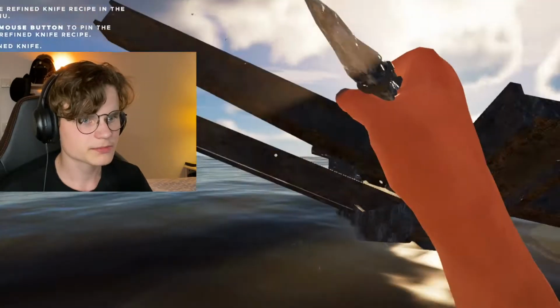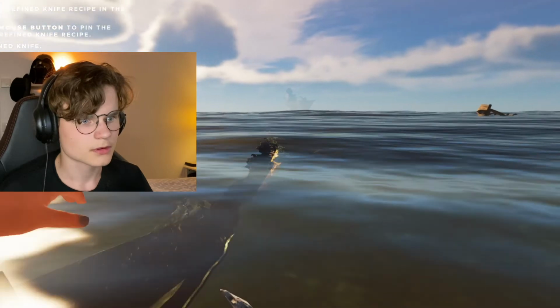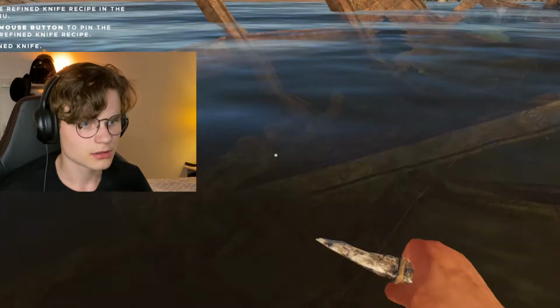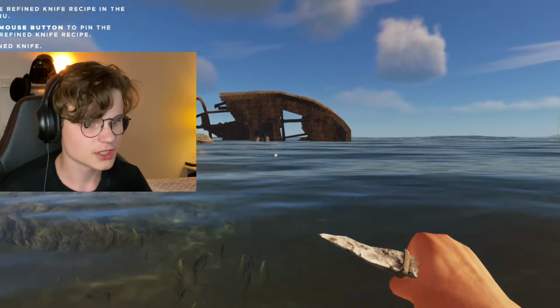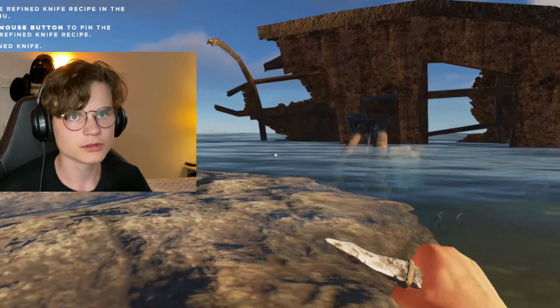I'll save the nicest boat for last because I believe that's gonna have the most stuff in it. Or I'm not too sure, I'm just guessing. What's in here? Well, nothing other than a bunch of scraps. There are some scraps. Let's head off to the other ship over here. The other boat or whatever it's called. Doesn't matter.